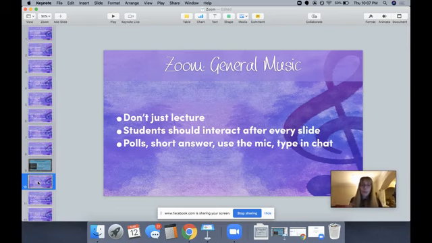All right, so polls, short answer. Have students type into the chat or use the mic for that. One thing I like to do is set a timer and say, after 30 seconds, a minute, 2 minutes, everybody type their answer into the chat. When the timer goes off, press enter. Everyone presses enter. It's a waterfall, but it gives kids time. It's not just that first kid who gets the answer and then everyone else says, oh yeah, that. So you just have to get creative on that.